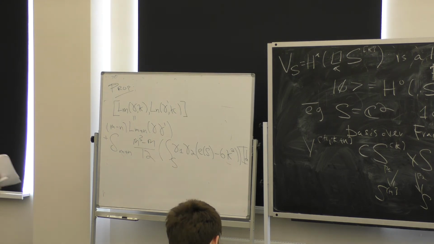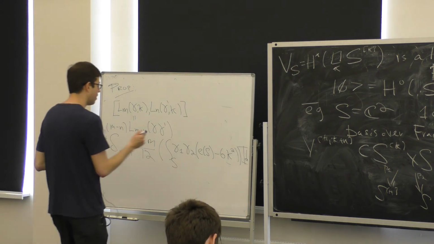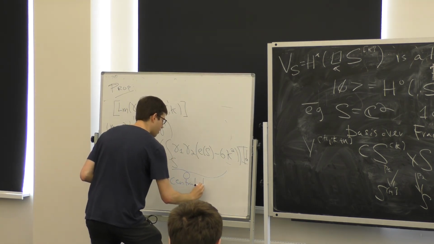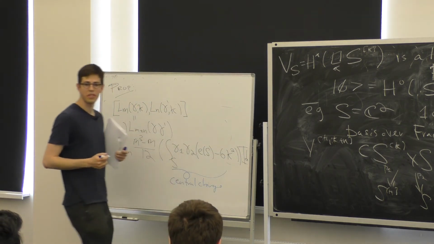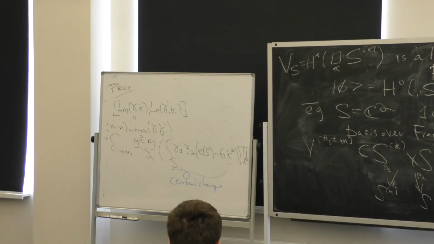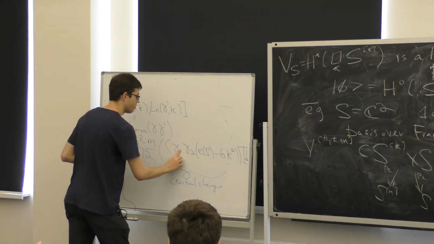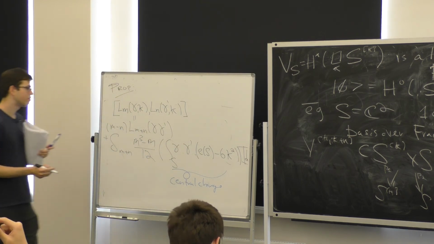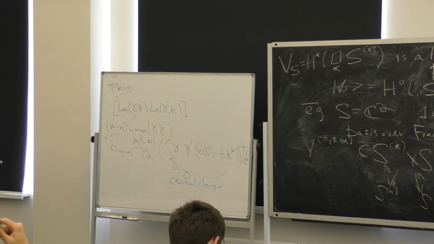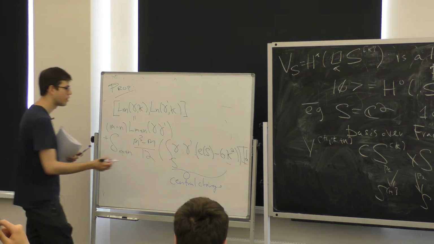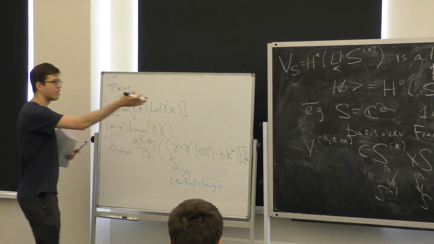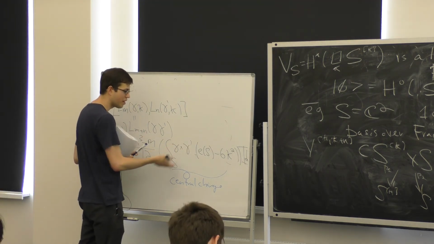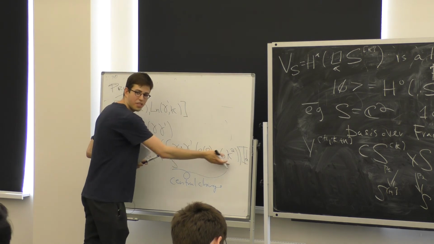To answer Sabioc's question, this quantity here is what should be thought of as the central charge, at least in this Fock space. Yes, it should be gamma gamma prime. What is gamma gamma prime? The product in cohomology. Just like this pairing I wrote down took the product in cohomology and integrated up to some sign, here we do the same thing, only we have this extra factor that we need to keep around.